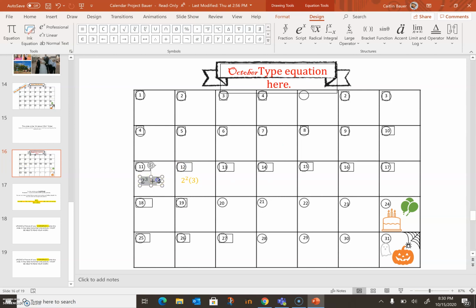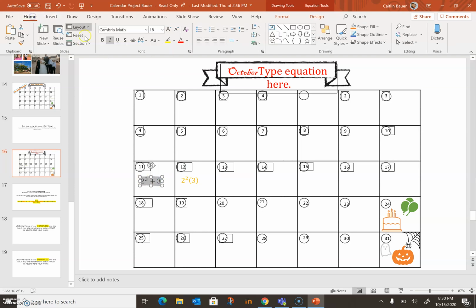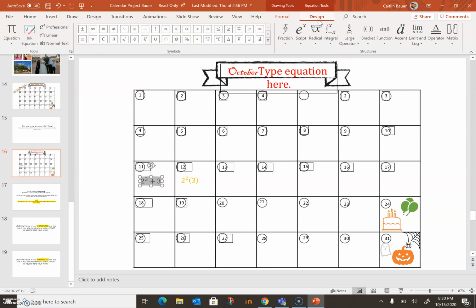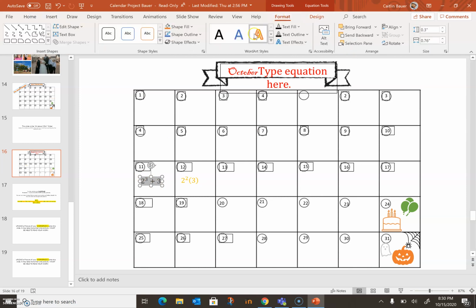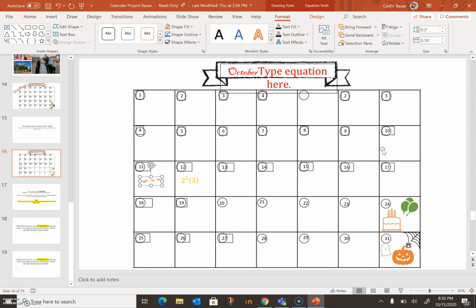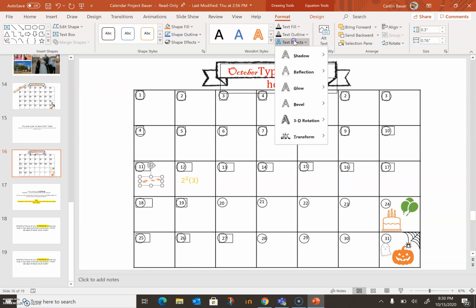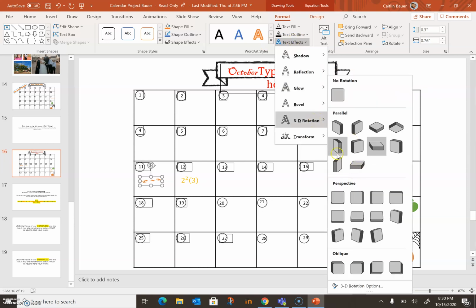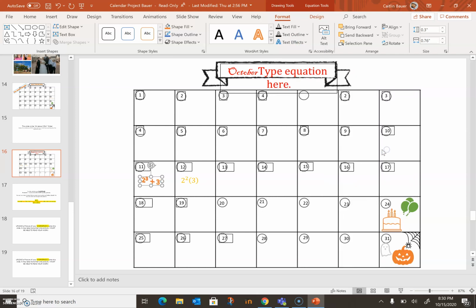And once you're in there, you can make it colorful if you want. Go back to home if you have it highlighted. Or you can design and format, and you can do some crazy text effects if you want. Try to use something that I could read, but you can make it 3-dimensional.